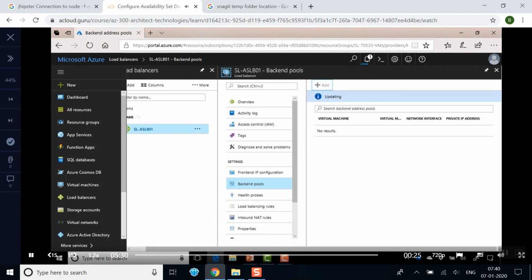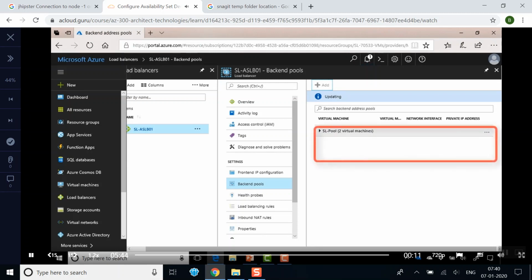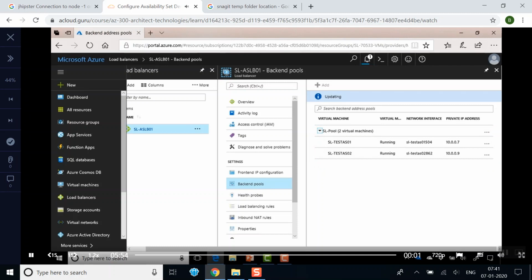So, my traffic's going to come in, get spread out between those two VMs, and those VMs are on separate hosts. So in the event there's a failure, one of the machines will always be up and running, and my application will be serviced. And you can see after a little while that's created, expand it out. You can see our virtual machines and our private IP addresses associated with them, as this is a backend pool. And with that, this concludes our demonstration.